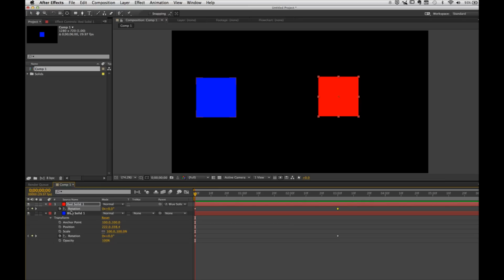I'm going to remove the rotation from my red solid. What's a fast way of removing all keyframe information from an existing channel? Click on the stopwatch. It's going to turn off the animation for that layer. Now my playhead is docked on frame 1, so when I click on the stopwatch, it's automatically going to adopt the rotation value of the frame the playhead's residing on, okay?